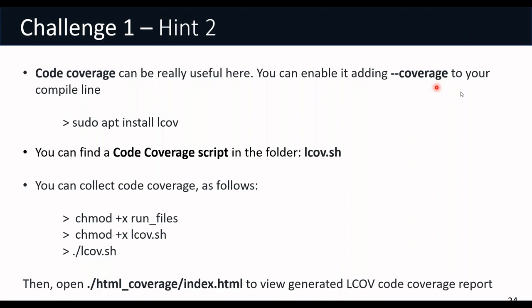So you can see my screen. That's the flag you need to add in order to be able to compile with code coverage. But remember, don't use AFL GCC for getting code coverage support. I'm going to type it down. That's what you need: GCC, Hackfest 1. When you want to get the code coverage, you don't need to use AFL GCC, only GCC.